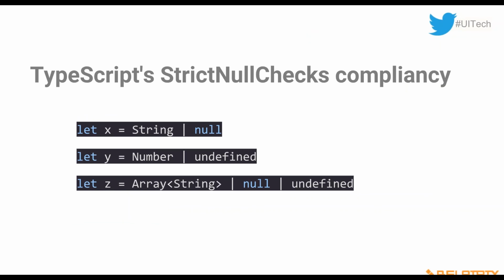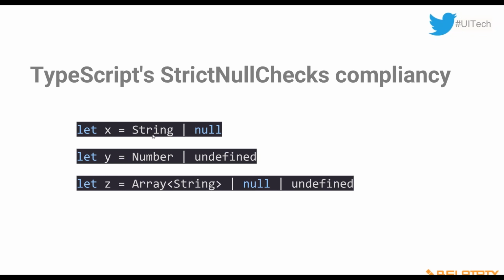So we had to update all the models and use the union type operator. So you define as a string or null, or null in this case, sorry, number or undefined. And if you want to go, you can continue like this, array string or null or undefined, and that will fix all your unit tests, most of them. So that is something to keep in mind.